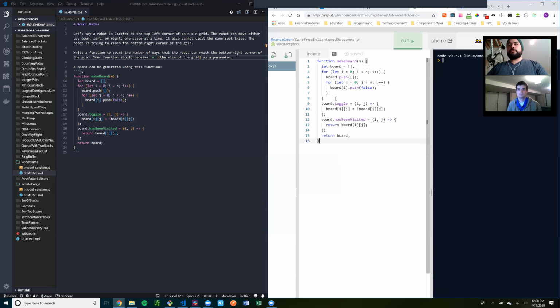So I need whiteboard equals array. Board.